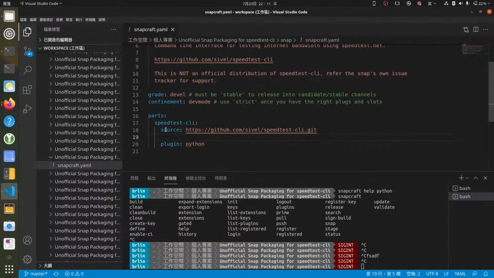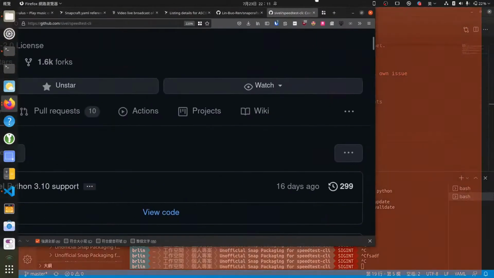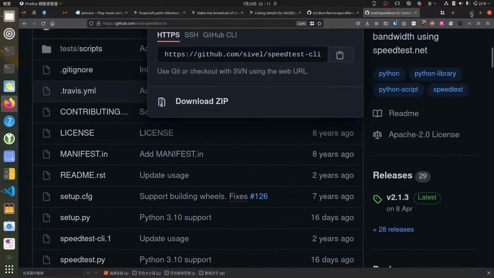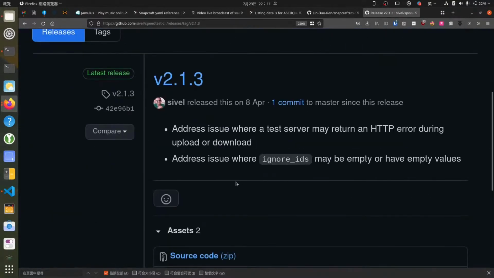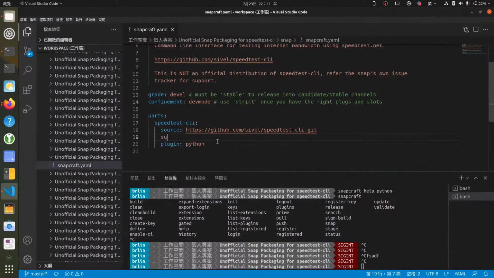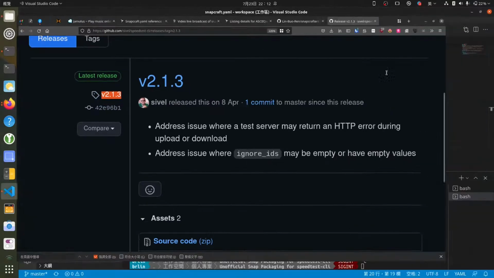In most cases, Snapcraft will detect it automatically, so you don't need to specify that it is a Git repo or anything. The next is a source-tag property that lets you select which tag to check out. So we just fill the tag name into it.